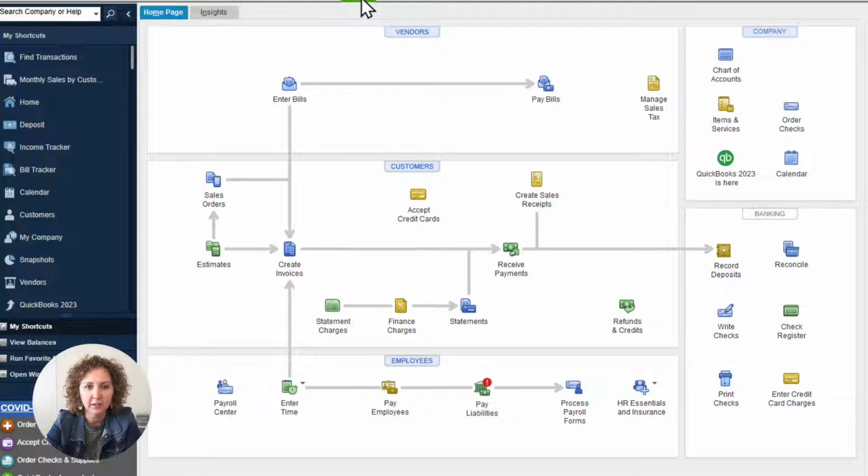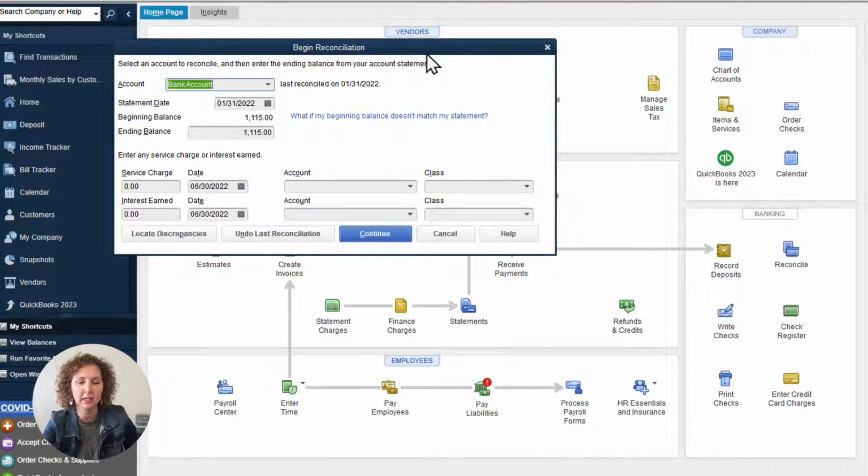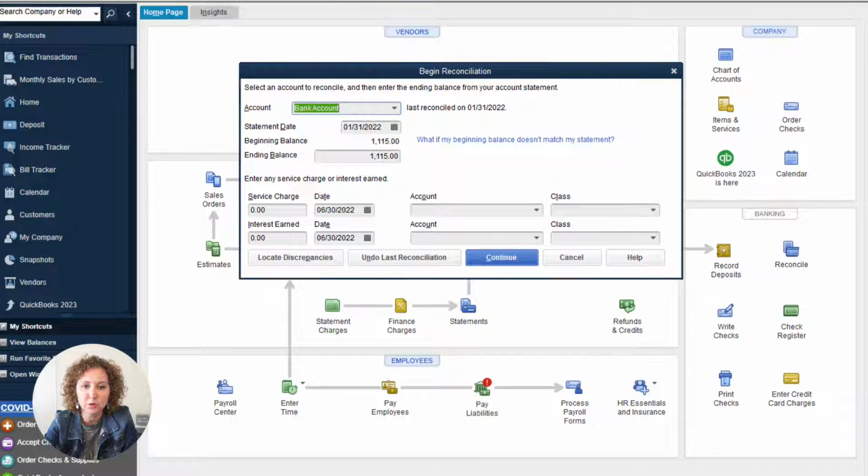So when you go under Banking and you go down to Reconcile, whether you're on desktop or online, reconciliation is where you're comparing what the bank says happened to what QuickBooks says happened. And that's what I'm doing in this screen right here. You come in here and you choose your bank and the date of your reconciliation, which is always the ending date of your reconciliation, and then whatever the balance is. This is just a sample file that I use for creating trainings, but let's go ahead and click continue.